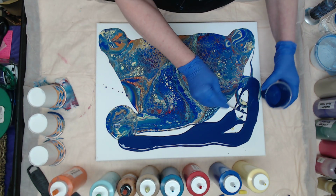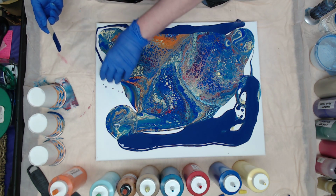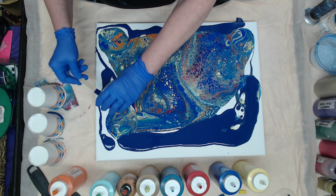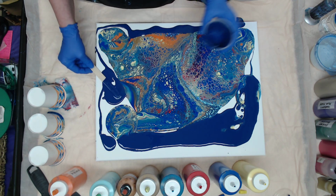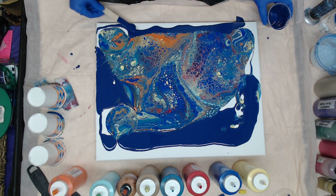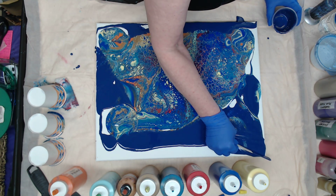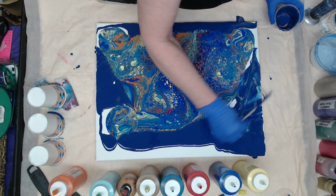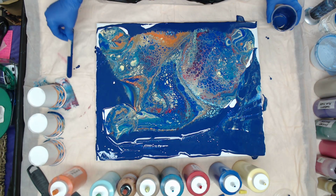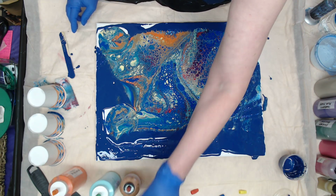And I'm just putting this around because I want to be able to tilt without losing too much of my cell work. We'll probably lose it all, but that's okay. We just want it there so the paint has something to glide on. It helps when you want to keep little bits of your paintings. A little sloppy today, aren't I? Not like me at all. Alright, I'm moving these back so we can tilt.